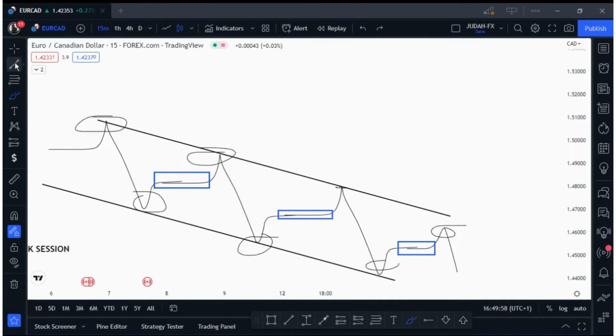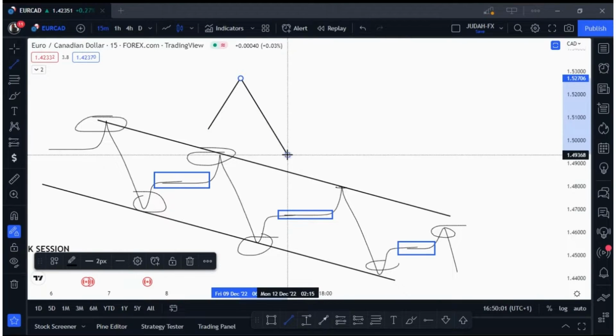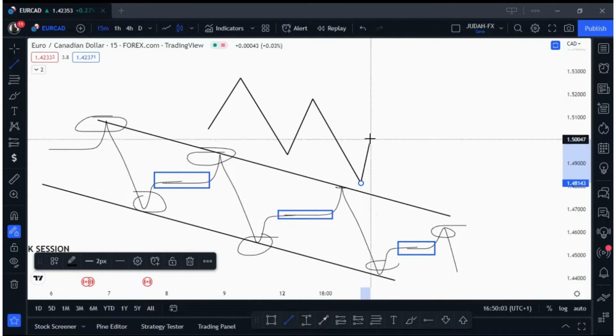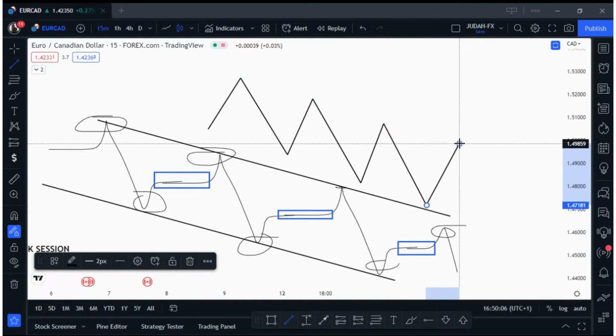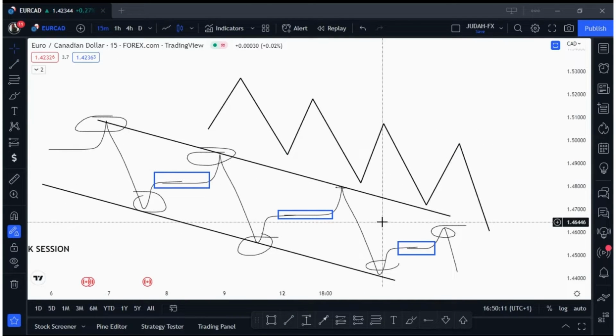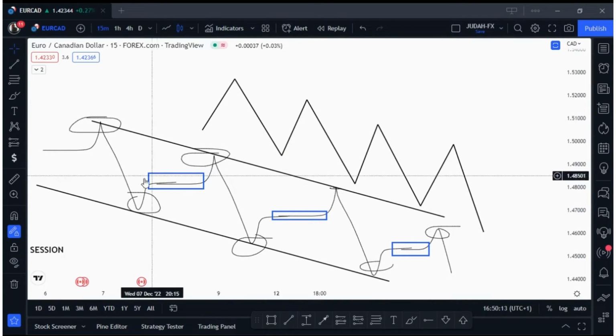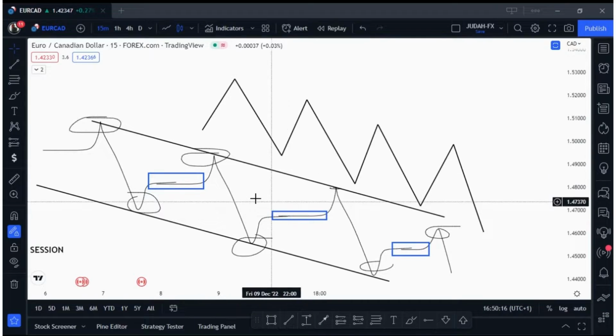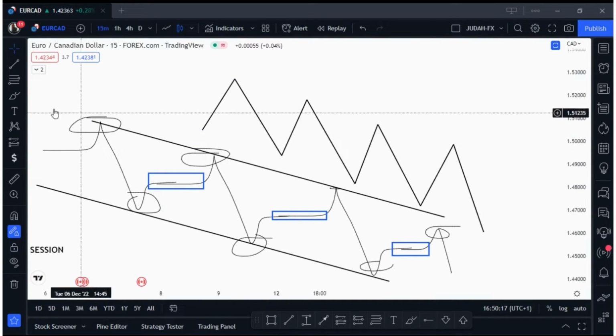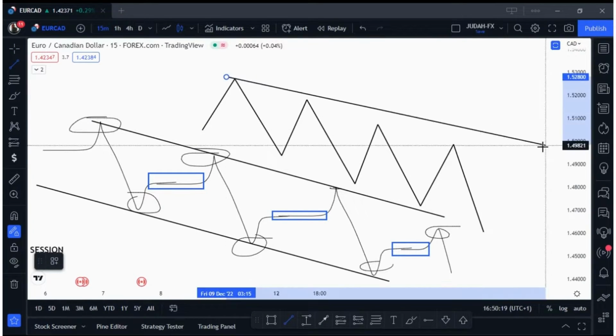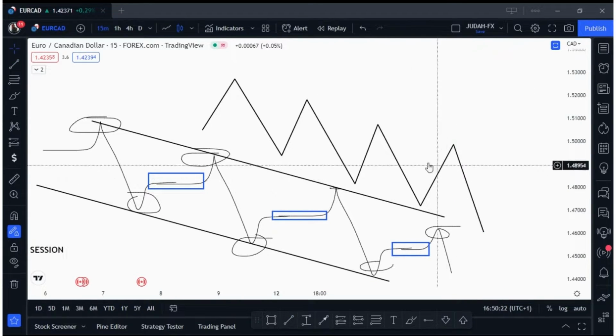And retail traders, when they look at the charts, this is what they see. They see only this. They don't see the in-depth. They don't see the daily structure. But institutional traders, this is how they identify their trends. This is how they identify their structure. They don't identify it the way retail traders identify it like this, right?